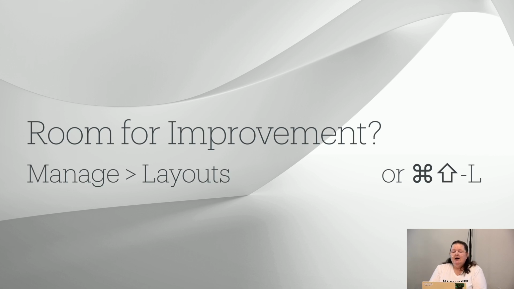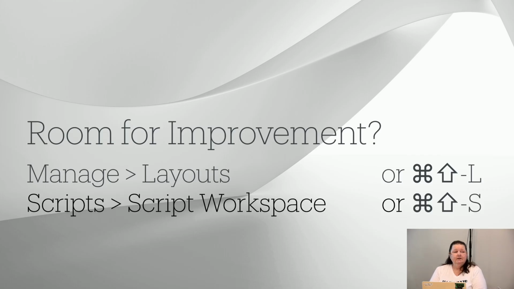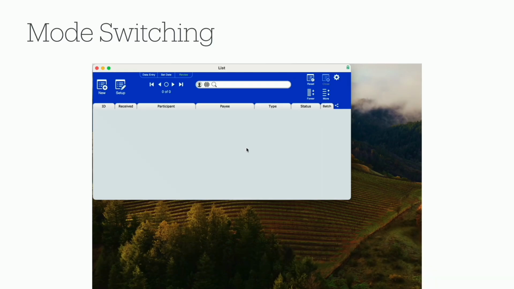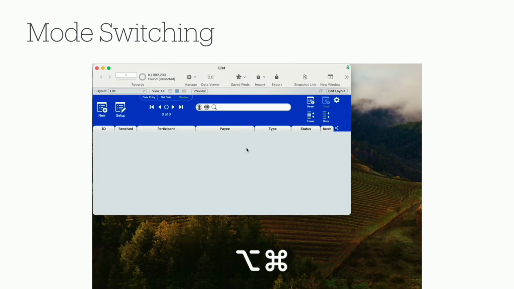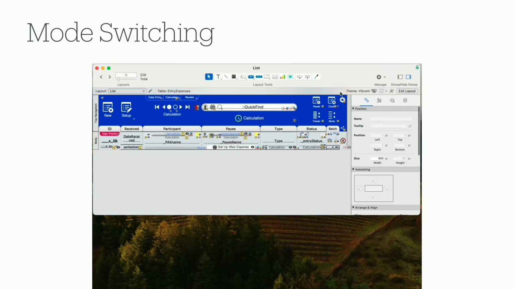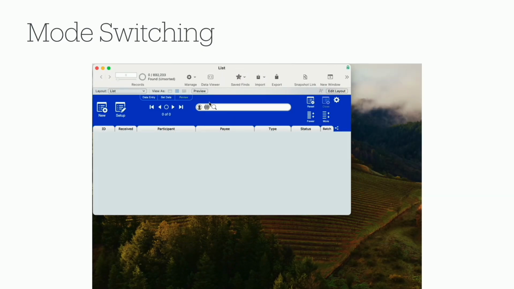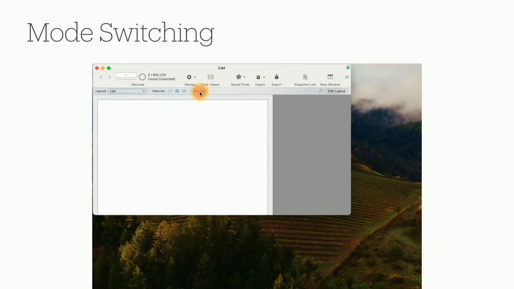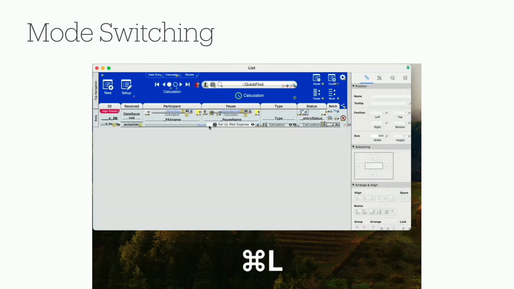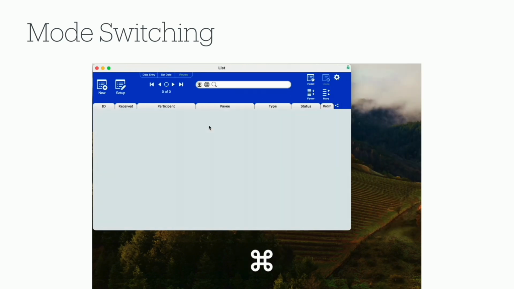All right, so how about selecting Layout Manager from the Manage menu instead of using the quick and simple shortcut? Or similarly, opening the Scripts menu to select Script Workspace. Or, one of my favorites, selecting the Edit Layout button to enter layout mode, which requires an open toolbar, which you may or may not have at the time, then using the Exit Layout button to return to browse mode, and similarly using the Preview button when you need to preview. When without need of the toolbar, you could instead use the simple single modifier keys of Command L for layout, B for browse, and U for preview.